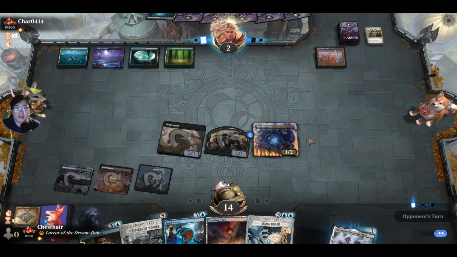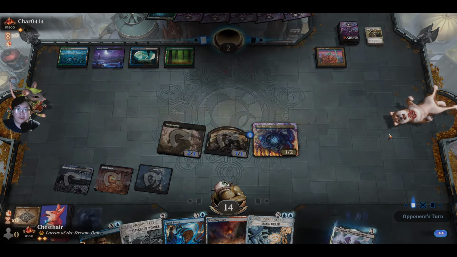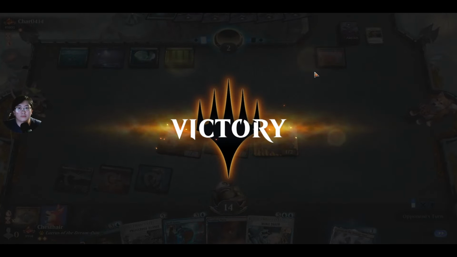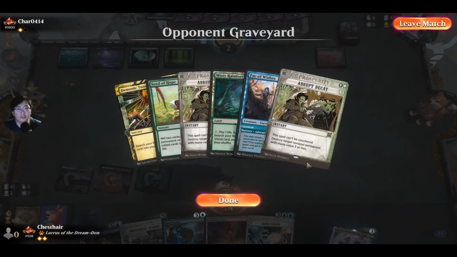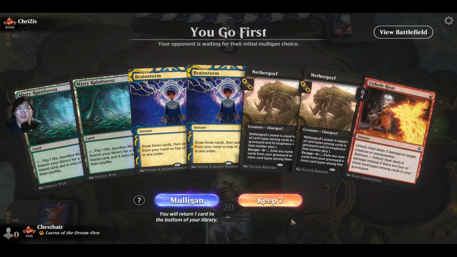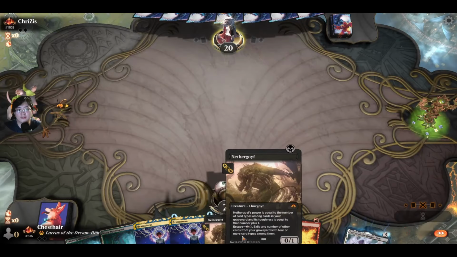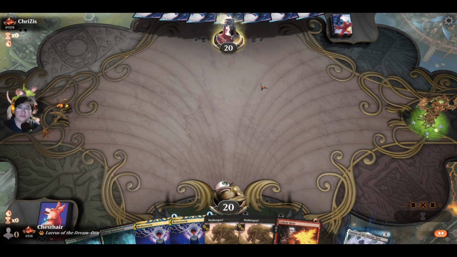They should actually just have this. Alright, they failed to find the combo. Sometimes as the combo deck, you just find a bunch of pieces like this. Let's play first. Again, no companions, but this is a pretty fast hand. Won't be surprised if this is a combo deck.